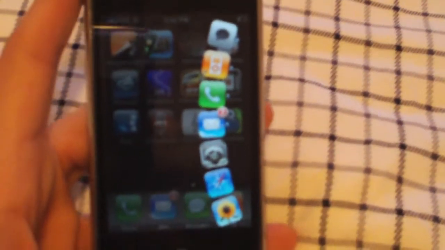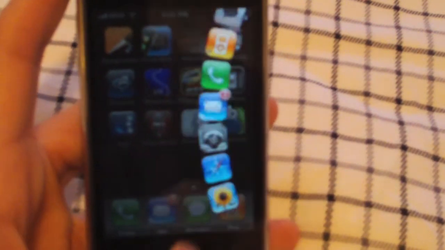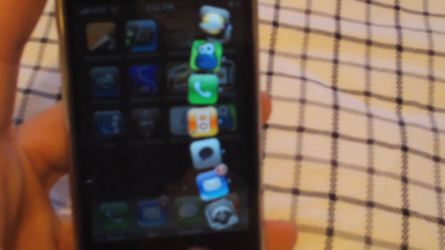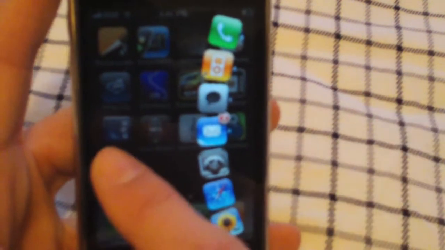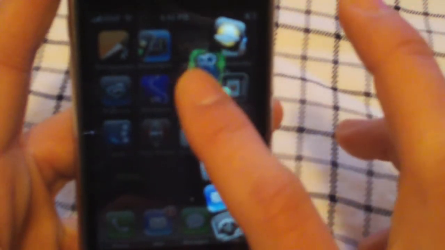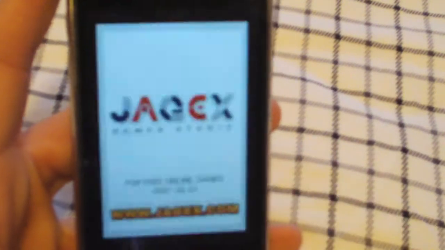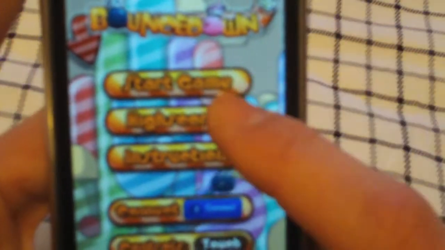And now I just want to show you another cool feature, which is the fact that you guys can switch icons around. As you guys can see, I have a ton of stuff open here. So let's just say I always use my Twitter, and I want that in the middle. Just drag and drop it in, and now it's always in the middle where I can always see it right away, and I don't have to scroll up or down. Let's just say I don't want Bounce Down up too high, so I can just drag it down into the middle. So now let me go into Bounce Down, and as you can see, the game is up and running, so I can just go into my high scores, check it out, start a game, bam, I'm already playing my game. See that? Awesome.